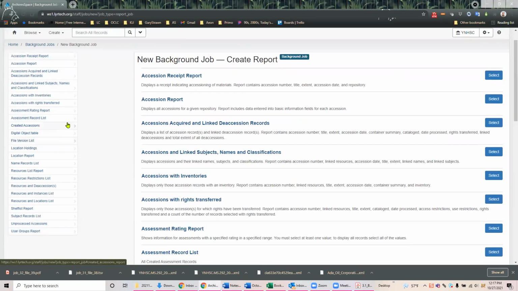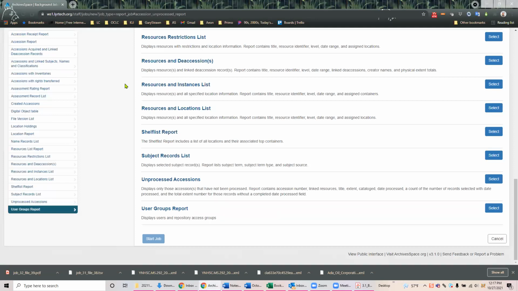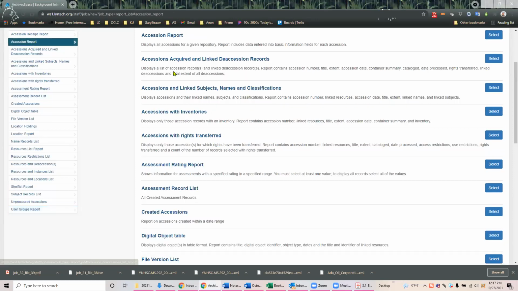We have accession reports, digital objects, locations, resources, shelf list, and other stuff. And like in the regular records, this left navigation will quickly get you one place or another. So you could get from there back up to here, however you want to do it.